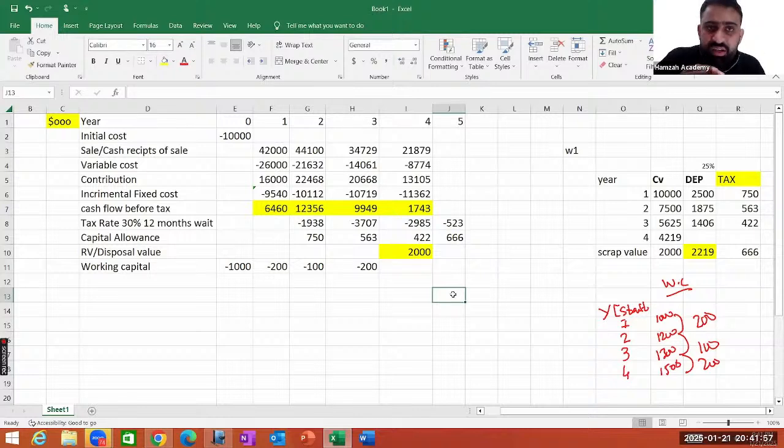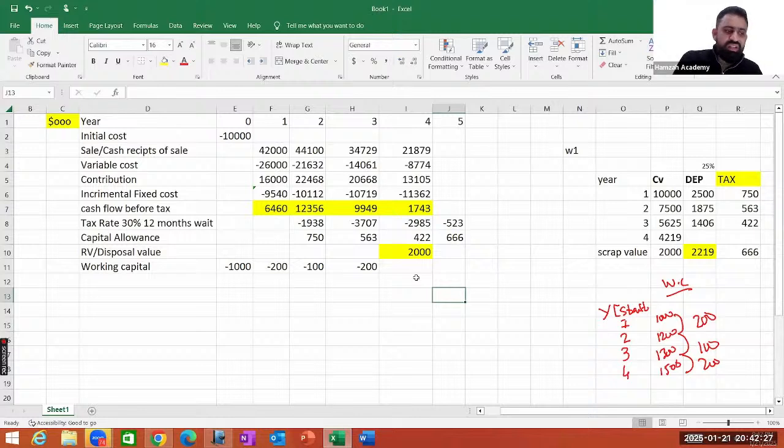And now we are at the last year of the project. The fourth year is the last year of the project. The fifth year is a tax year, but the project's last year is year 4. Now, the characteristic of working capital is that when we need working capital, we invest the amount in the business. But at the end of the project, when the business is wound up, we assume the amount we have invested in working capital, such as trade receivables, will be recovered.